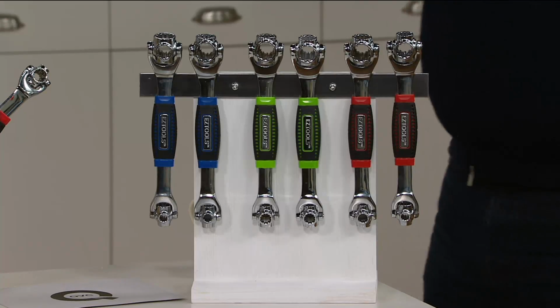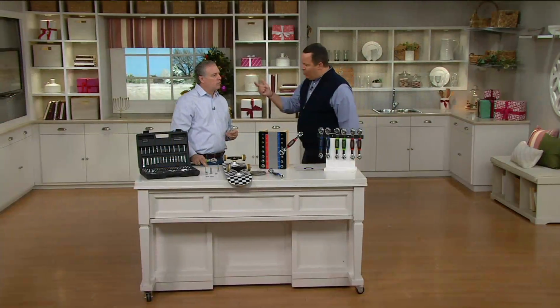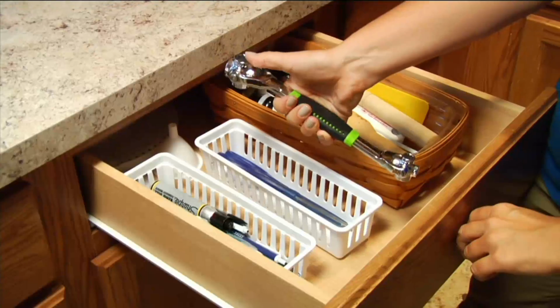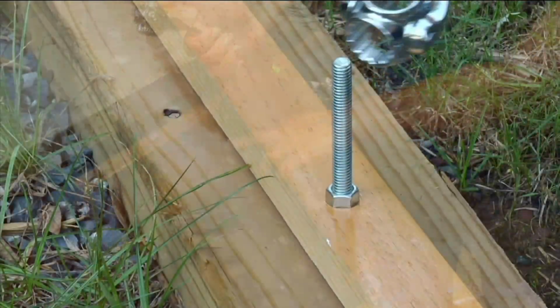I mean, Sean, we saw a customer review where they kept one in the house, one in the car. But think about this. This is two gifts. Or keep one yourself, give one away. That's exactly it. There's that kitchen drawer.